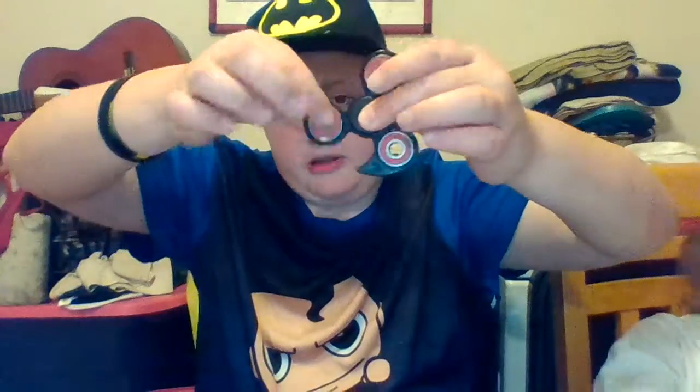But I got the Bluetooth one. There's a Bluetooth one, and right here would normally be the bearing, but instead of bearings, it's a speaker, and you can hook it up through Bluetooth. Guys, it's pretty cool. I can't wait for those to come in.